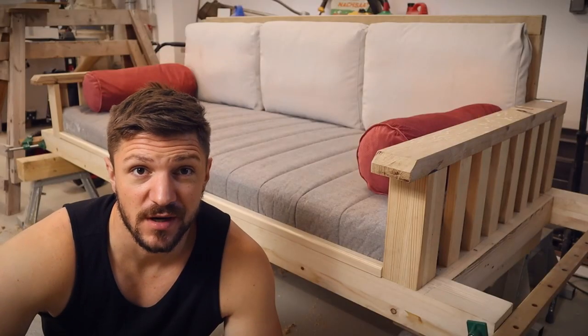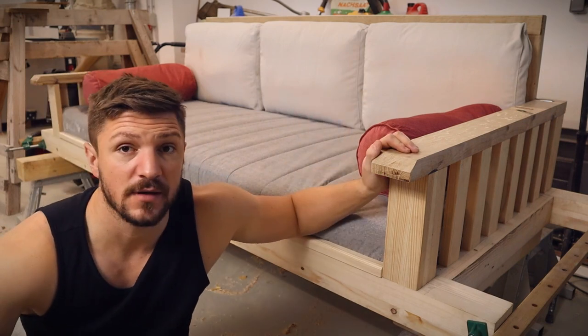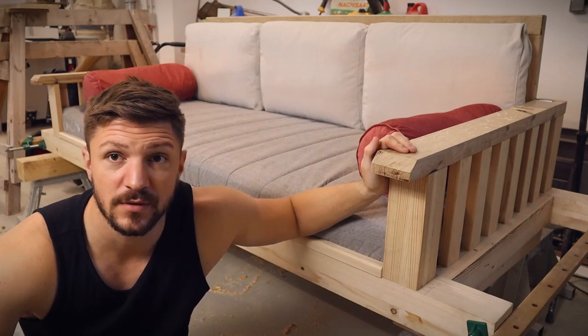The construction part of the porch swing is basically done. Now it gets disassembled, glued together, painted, and then I will hang it up.